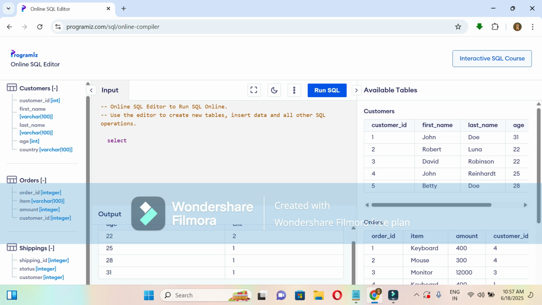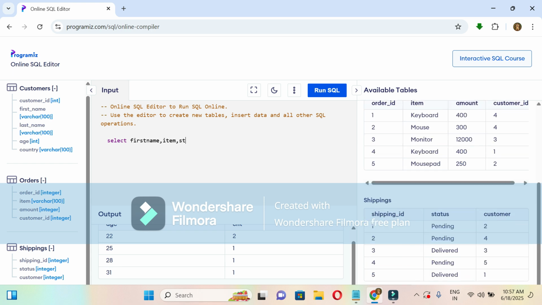First we need first name, item of the order, and status of that order. So basically we'll be joining three tables into one table. You can join two or more tables into one table by using the join clause.